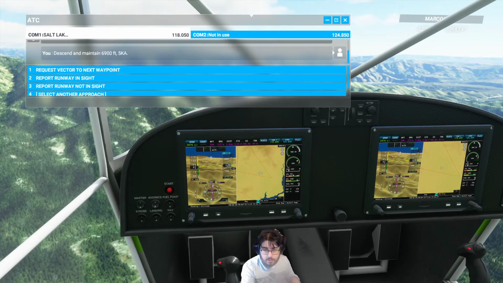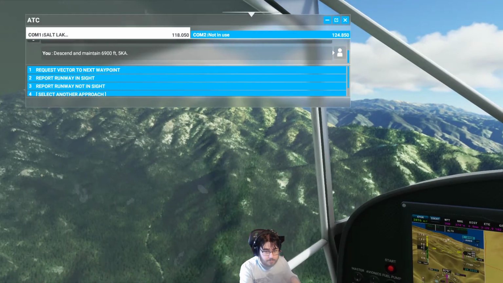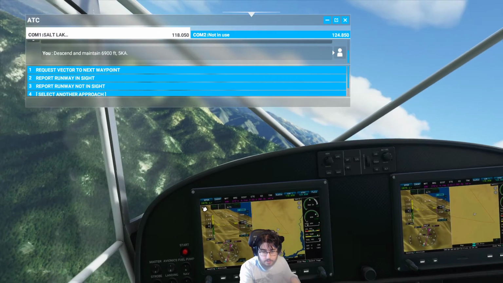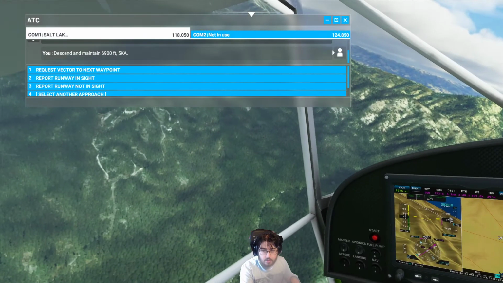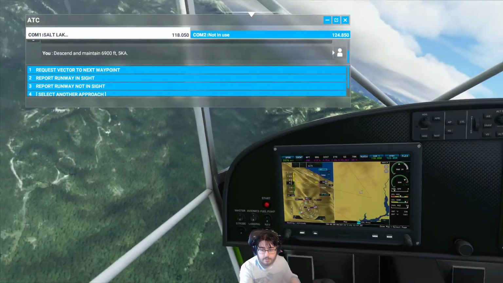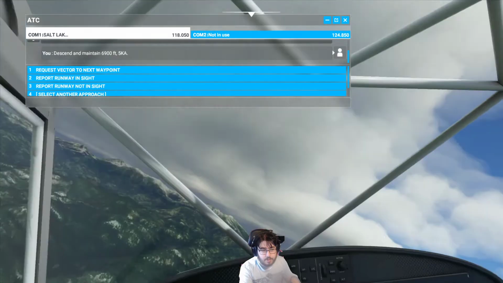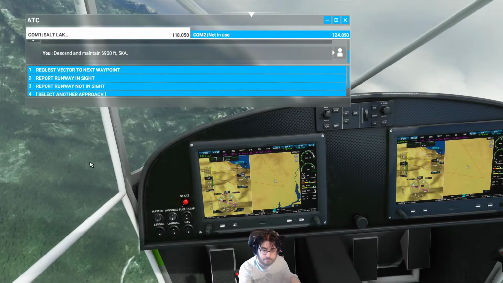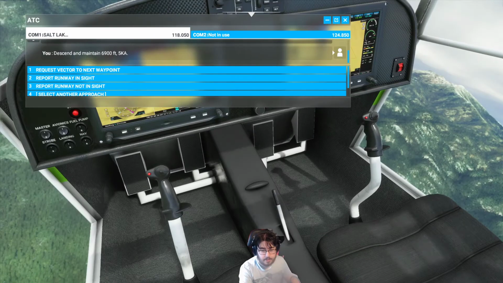Heading 270, and then click on the heading, so we can look for the airport. So now we can actually go and fly towards it now. So we're still descending to 6,900 feet. Alright, let's go and find this airport, and then we're going to get ready to land, and then I can give you my final verdict whether you should get this aircraft or not. Because, honestly, I would just have to say, it's actually a pretty good aircraft.